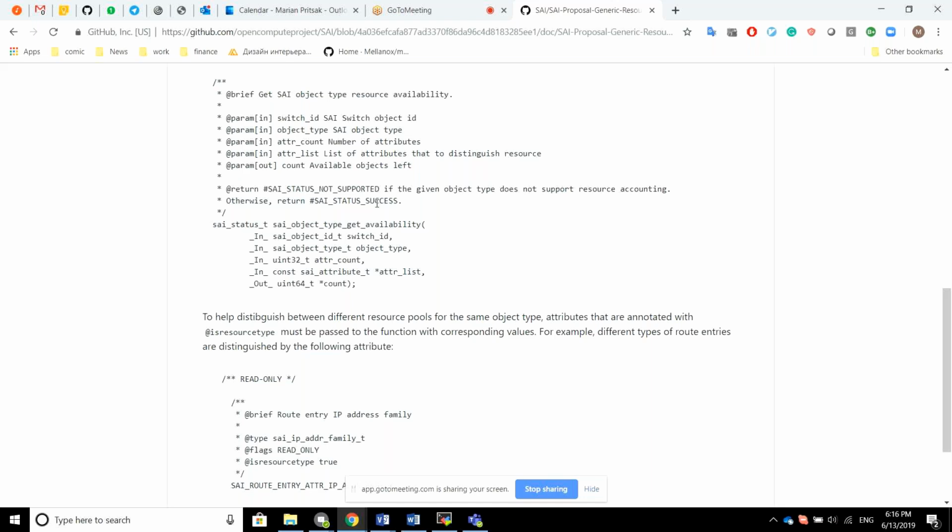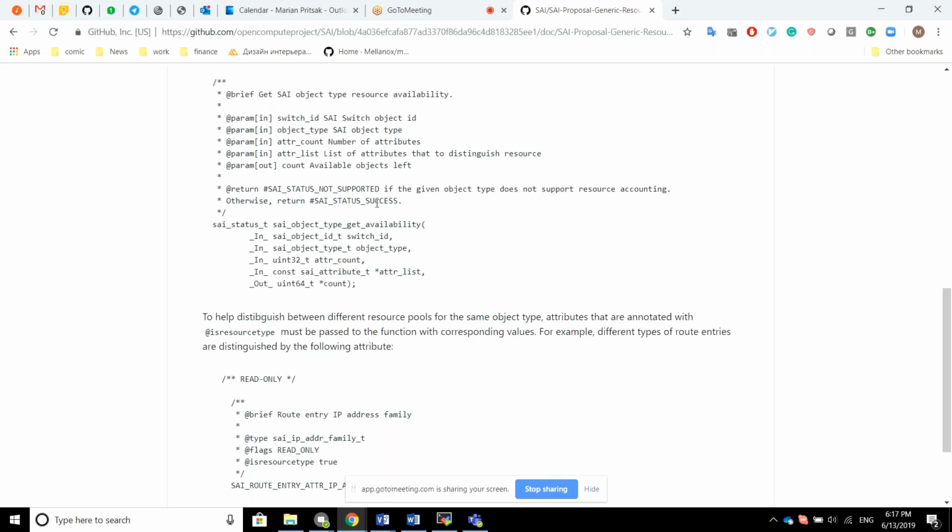Okay. I'm not sure. This API will give you how the resource is shared among different objects, right? But no, this one doesn't. One thing I want to correct is that if we use this API to query V4 and V6 routes, the returned number, even if they are shared, should be different, because let's say you have a shared pool, but V4 consumes less resource than V6, right? So you mean the actual number for V6 will be less than V4? Depending. Yes. So let me correct my answer.